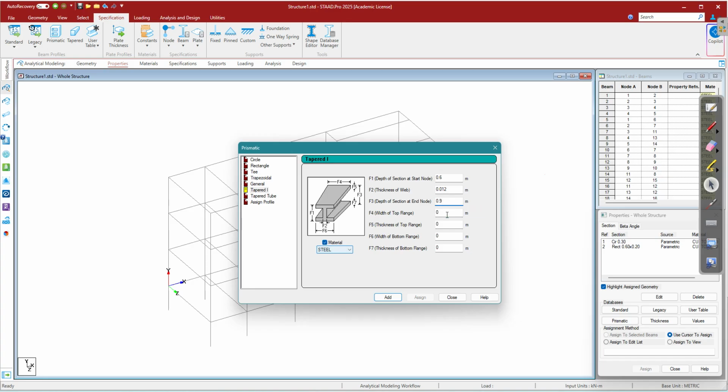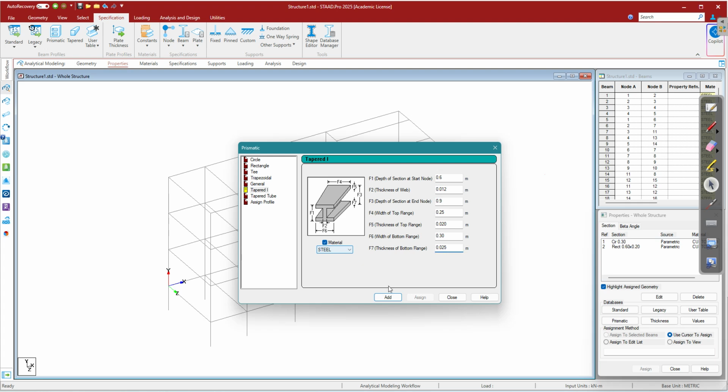Top flange width 250 mm, which means 0.25. Top flange thickness 20 mm, which is 0.02. Next, bottom flange width, it is 300 mm, 0.3. Bottom flange thickness 0.025.